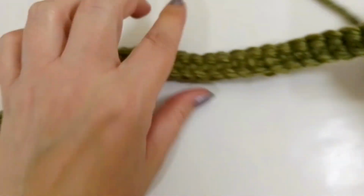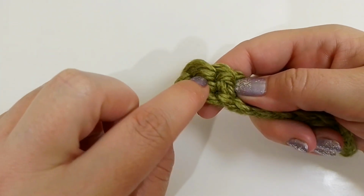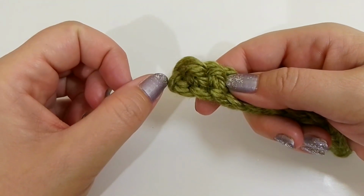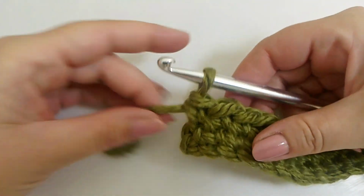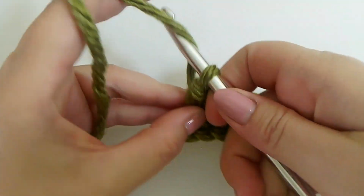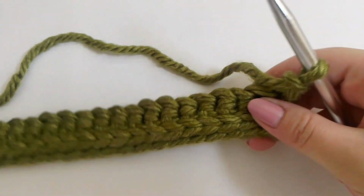So just go ahead and finish that all the way until your very last third loop. And I will meet you back at the end. I've completed row 2. We will chain 1 and turn for row 3.